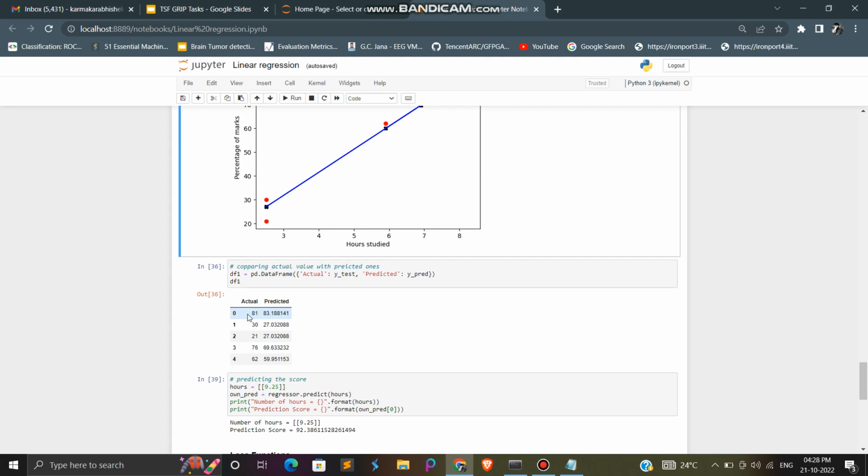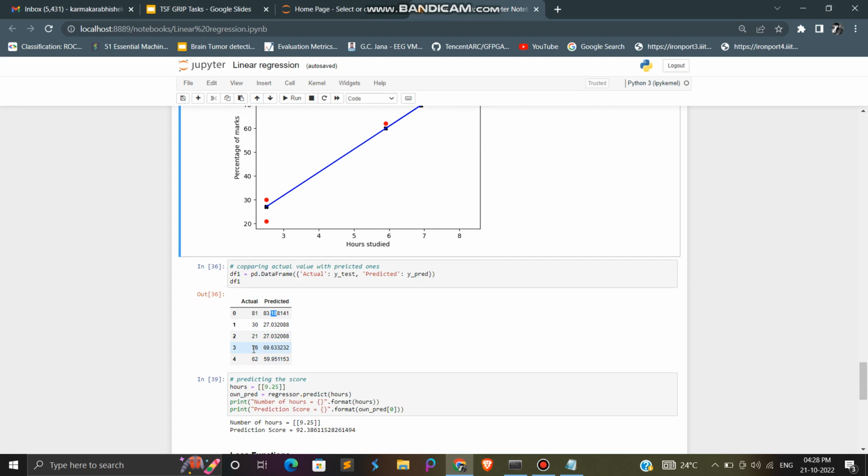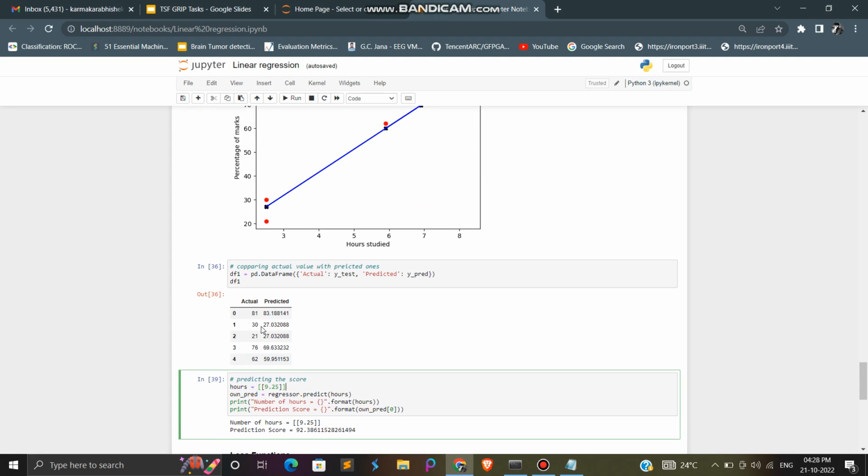Now if we look at 21 and 27, this one, 21, is the actual value, but we have predicted 27 because of this line. 81 and 83: 81 is actual and 83 is the predicted. So out of the 5 points, how much difference has been found?